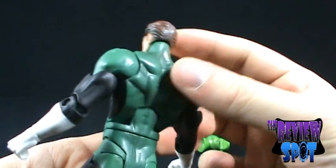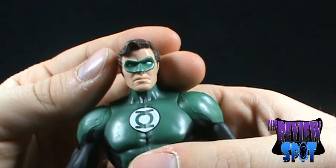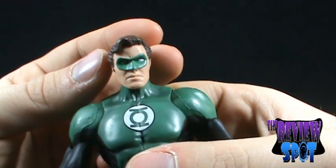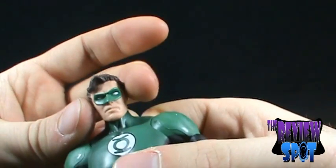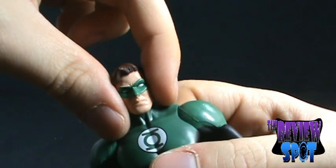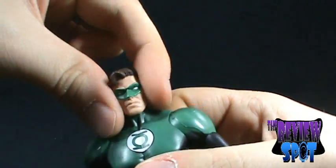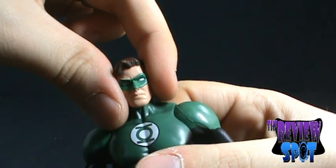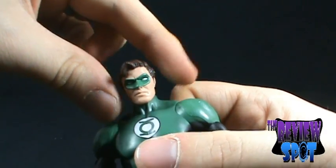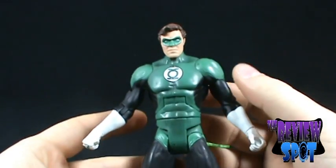And I don't know, maybe I'm being too harsh on this figure, but to me it seems like the head is a little wide. Is it just me? I think if the figure's head was just a little thinner, like that, obviously it's hard to tell with my fingers here, but if the head was like that, I think I'd really like the figure. It could just be his hair. The head just looks a little big to me.